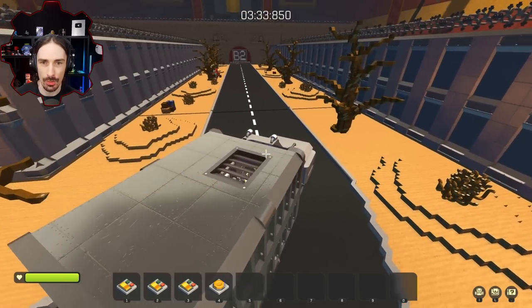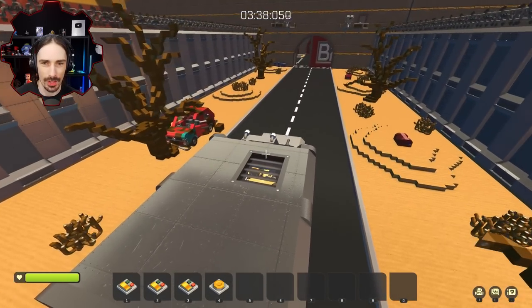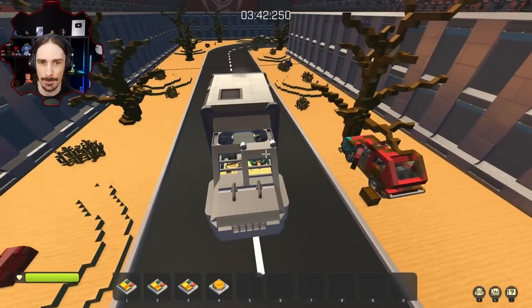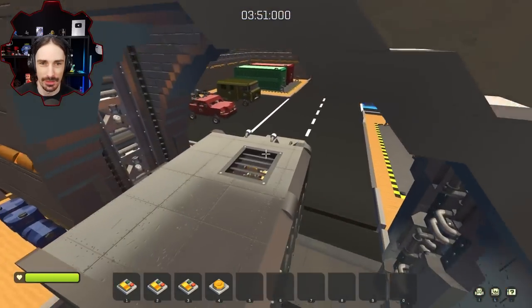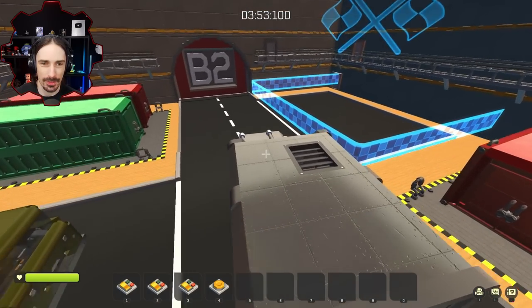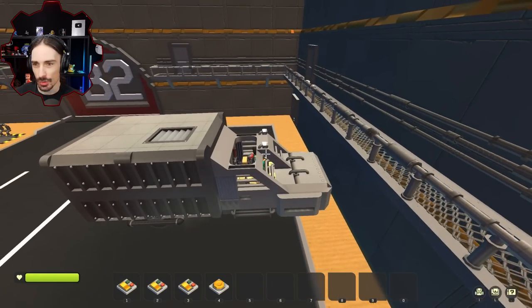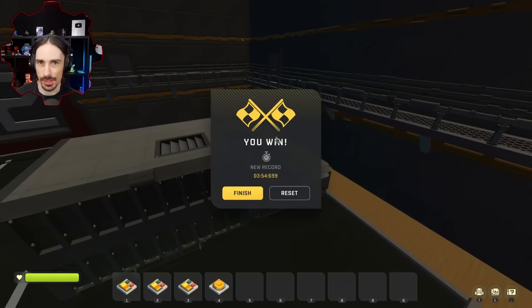Oh, that's B2. We're heading back to B2. Oh, the door's opening automatically as well. All right, hold on. Can't let these guys inside. That worked pretty well. All right, and here we go. Just park it in for the finish. We have successfully retrieved the fuel, and we are gonna complete those poor scientists' work.